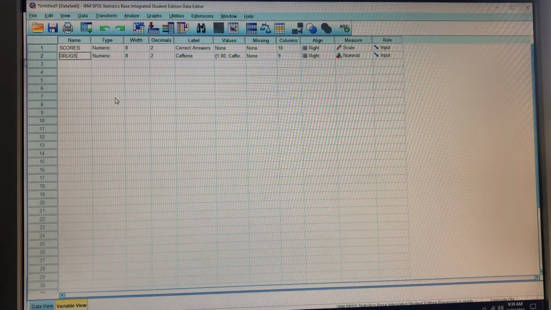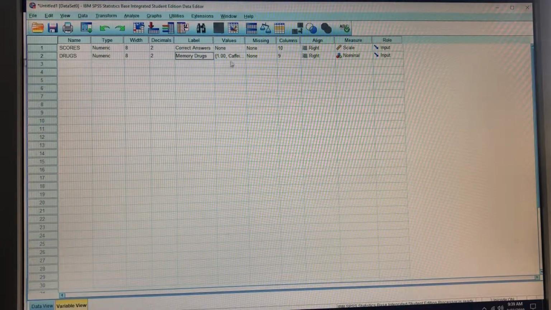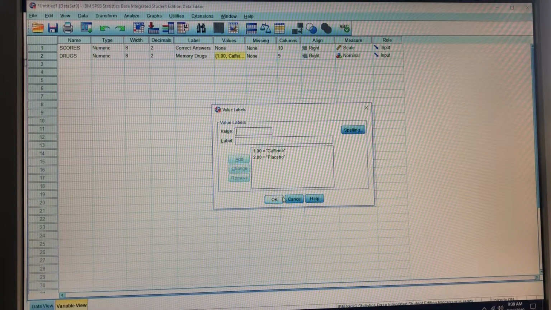Specify type, we got it, numeric. And then we're going to create labels. Do you remember how we do that? Correct answers and memory drugs. So that's what we're going to change this one to. Memory drugs. And then for the drugs row, we are going to specify the values of 1, 2, and 3.